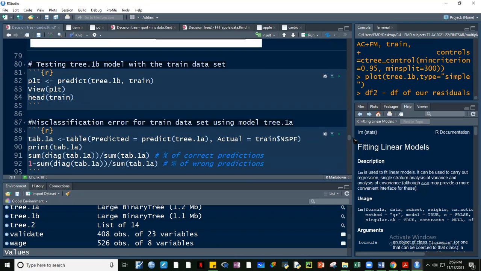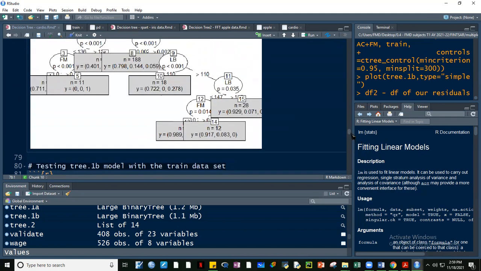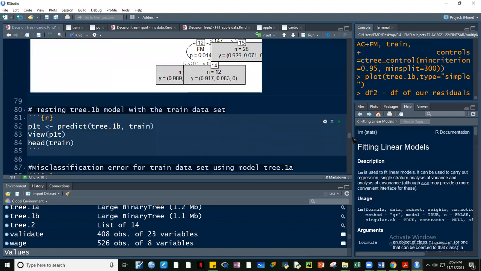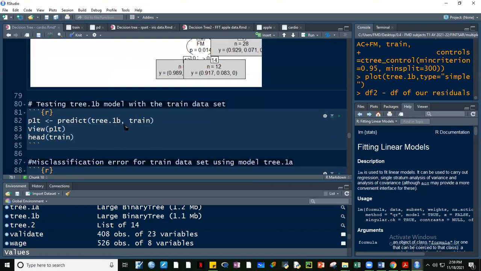Okay, so here, guys, we can predict, because we created a model called 3.1b. So we're saying here, use the 3.1b model and use the train data for it. How did we generate the 3.1b?